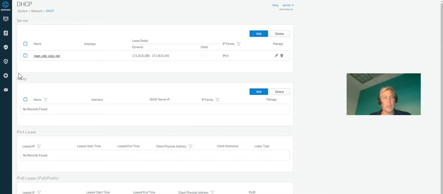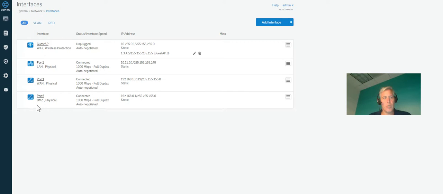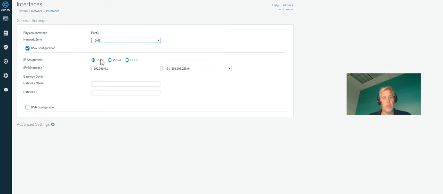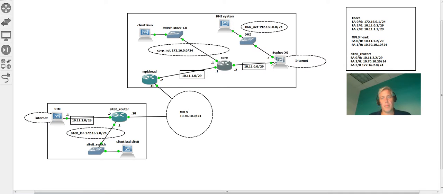For the DMZ, I added an interface off of this XG, off port 3, zone DMZ, 192.168.0.1. That's according to the GNS3, how we have this set up.